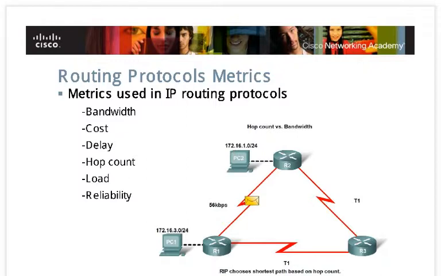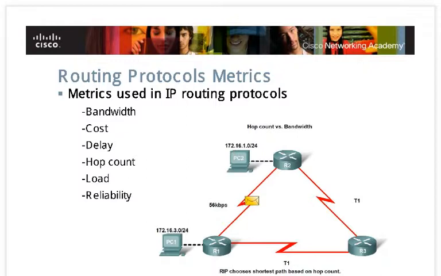Reliability. Reliability talks about the probability of this link going down. For example, this link is highly reliable because the probability that this link goes down is like 0.0001, 10 to the power minus 5 or something like that. Why? Because this is connected to, for example, AT&T. So this link is highly reliable. Whereas this link is connected to, for example, Ooredoo, and the reliability is 10 to the power minus 4 and so on. So the reliability of the link gets incorporated into the metric.